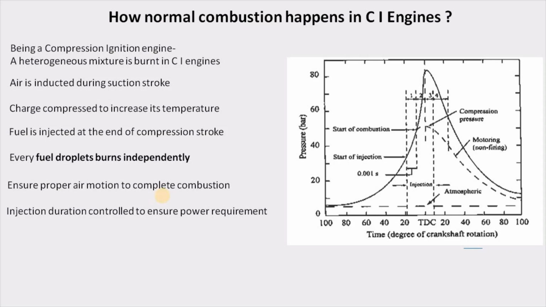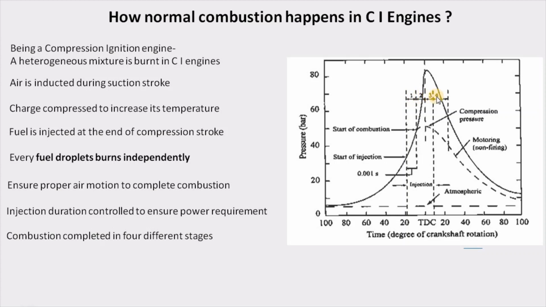That is, when we want more power we have to inject more fuel, and when we want less power we have to inject less fuel. So by controlling the injection duration we are able to control the amount of power developed by the engine, and all these things are going to happen in 4 stages as shown in this particular figure.